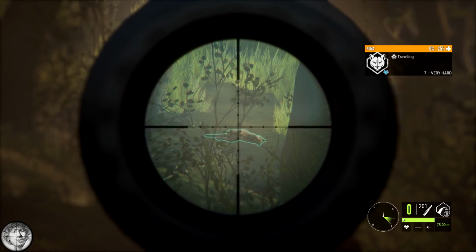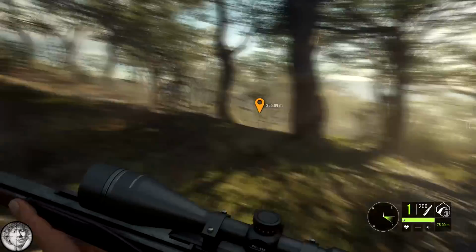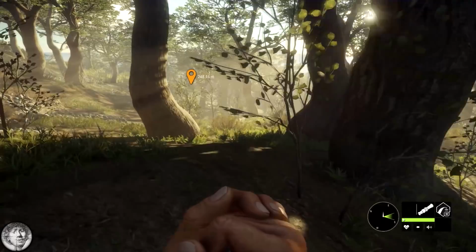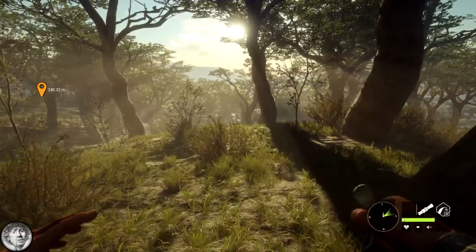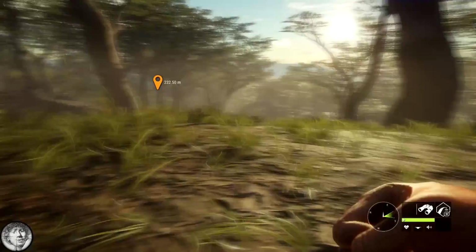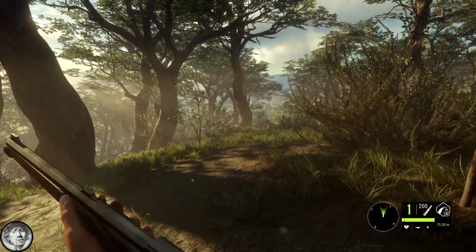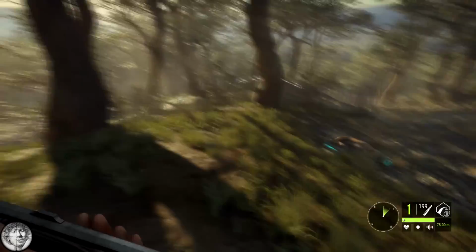And there we go. We dropped it immediately. We will pick this one up. And that's another one. We have the kitty right there. And we will go prone on this hill to see if the other one comes in. I'm hearing something. Here's the kitty. And it's down. Wow, that was really close.